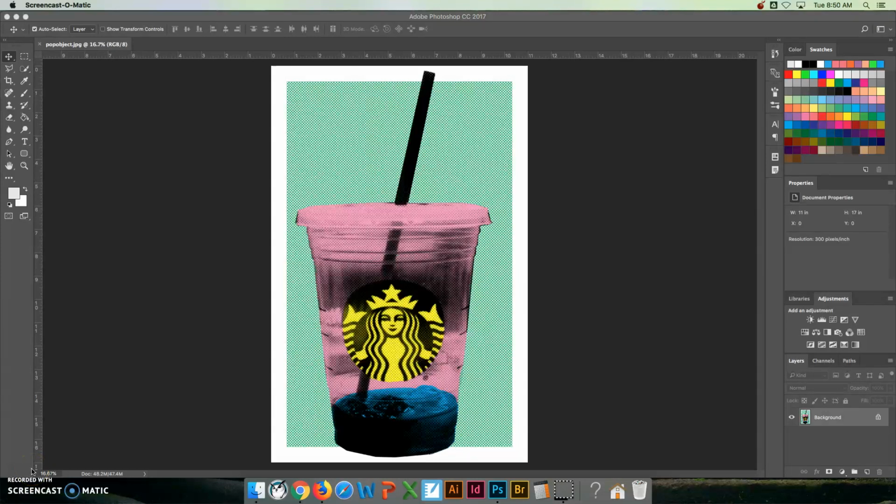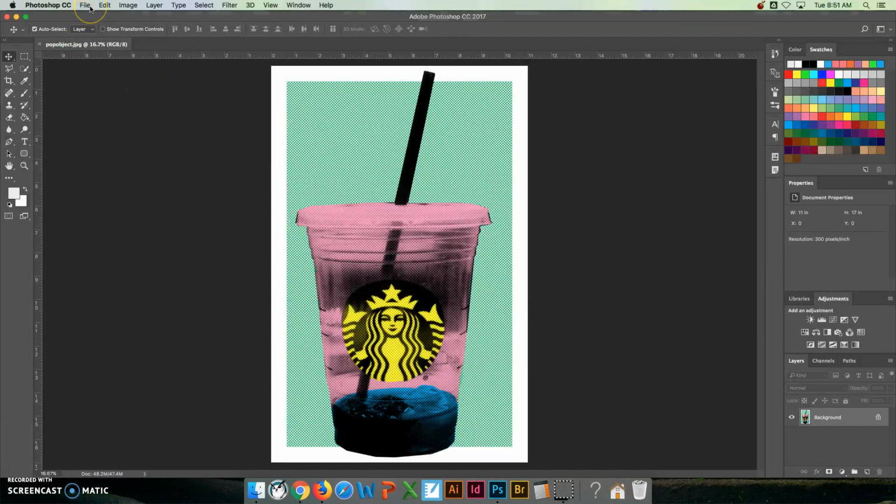Alright, today's lesson is putting the pop art look onto your pop object. So your pop object is a photograph that you took of any object that symbolizes popular culture to you. I gave a lot of examples like my pop dolls, this Starbucks mug, but overall you guys are the experts. You as teenagers are constantly surrounded by popular culture. So I'm just going to allow you to choose the object.